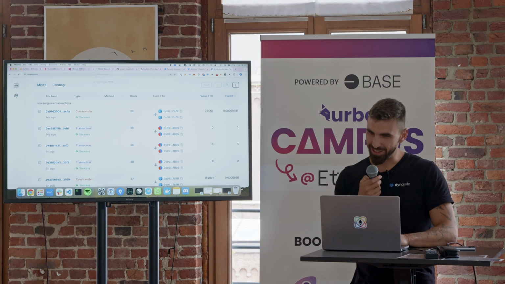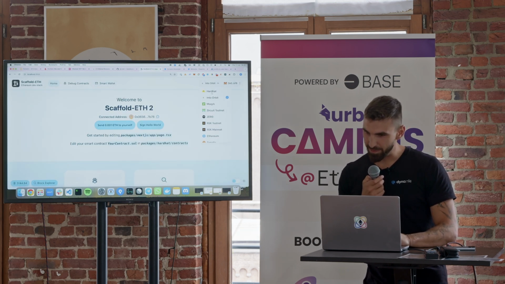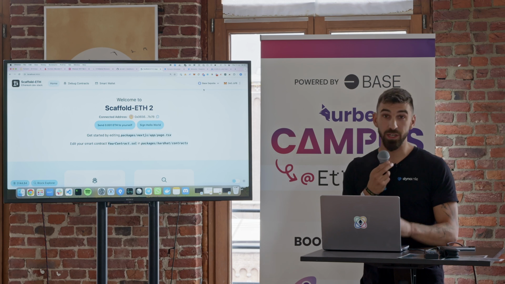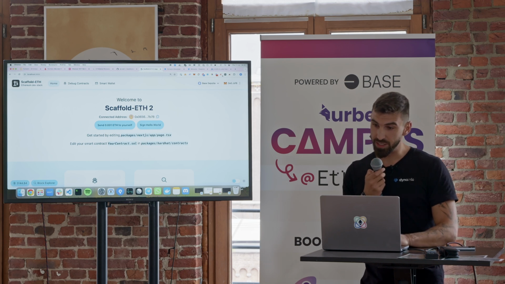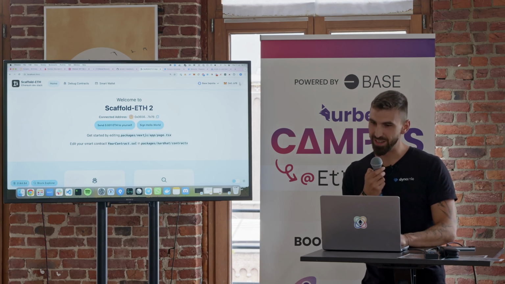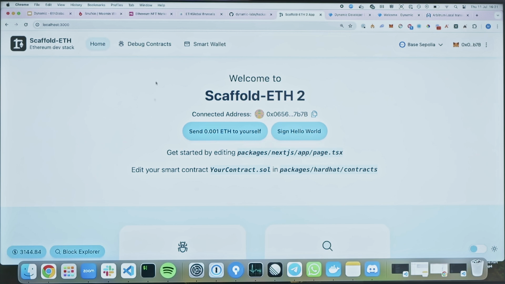Okay, last three things I'm going to show you because this is very relevant for what you're going to be building. If we, let's say, move back to, let's go for maybe Base Sepolia. So here, if you wanted to integrate Base Smart Wallet, all you need to do is turn off the Base extension if you already have it to trigger that, log out again, and log in, choose Base, and it's going to give you a Coinbase Smart Wallet. Simple as that. And then you can use all of the functionality that Carl showed you.